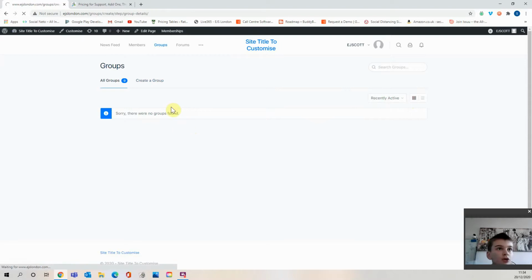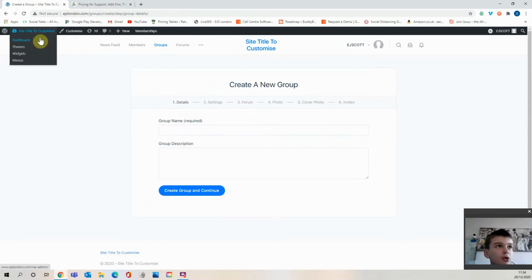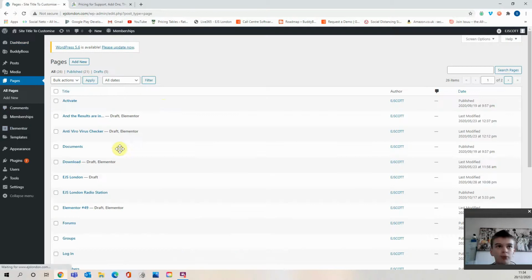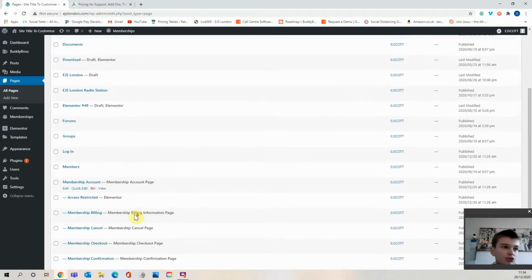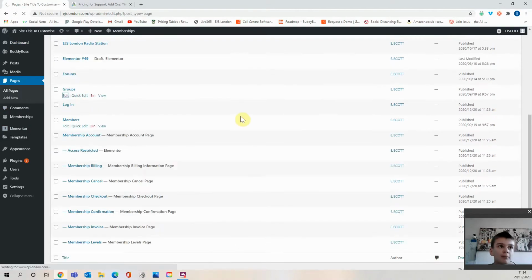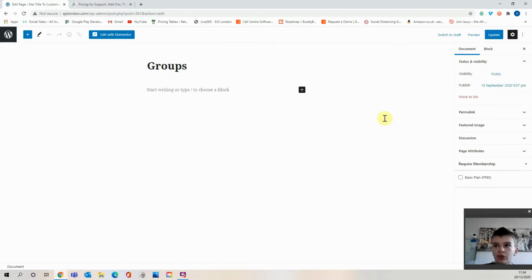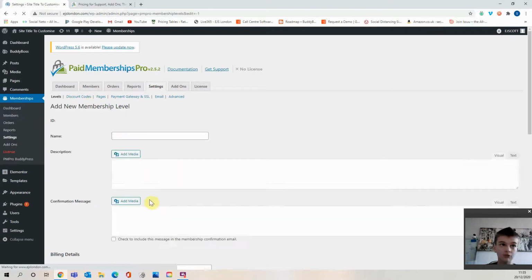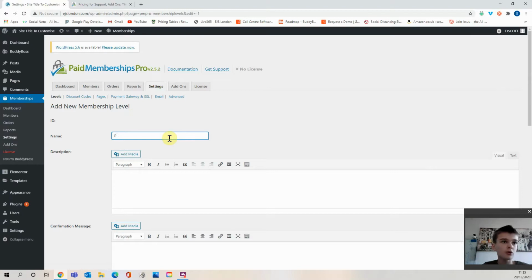Okay, so now because I said some BuddyBoss things work, some do, some don't fully work. So what we can do to fix this problem is we can actually just restrict the page itself. So Paid Memberships Pro also allows you to do that. You can restrict the page. So if we go into groups, we can just do require membership, and we can just say when we add more, so let's just add another membership quickly, premium. Let's say paid. So just go to membership settings, membership levels, add new level, and we're going to call this Pro.